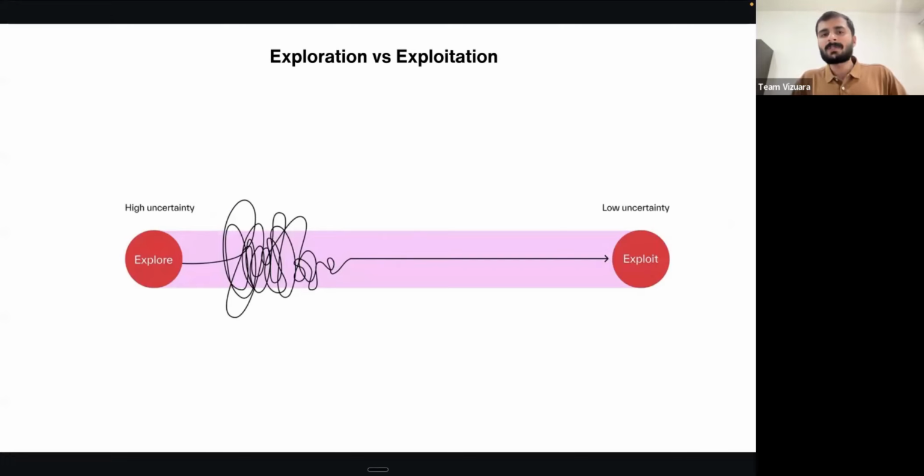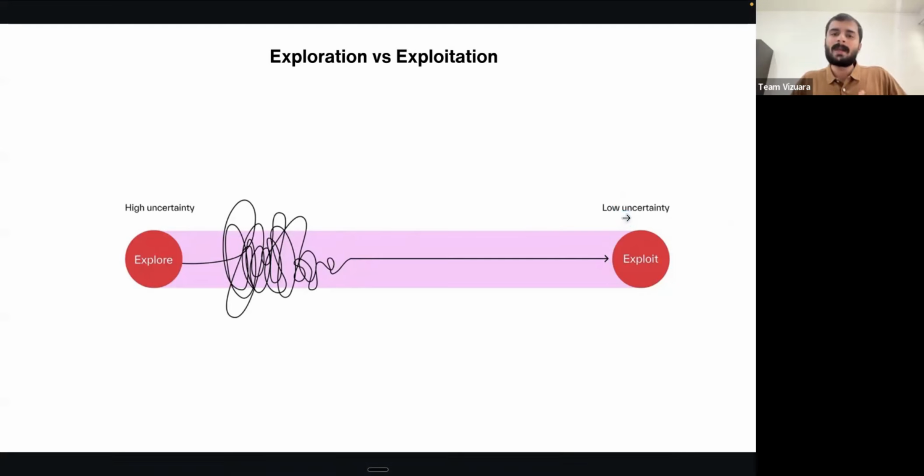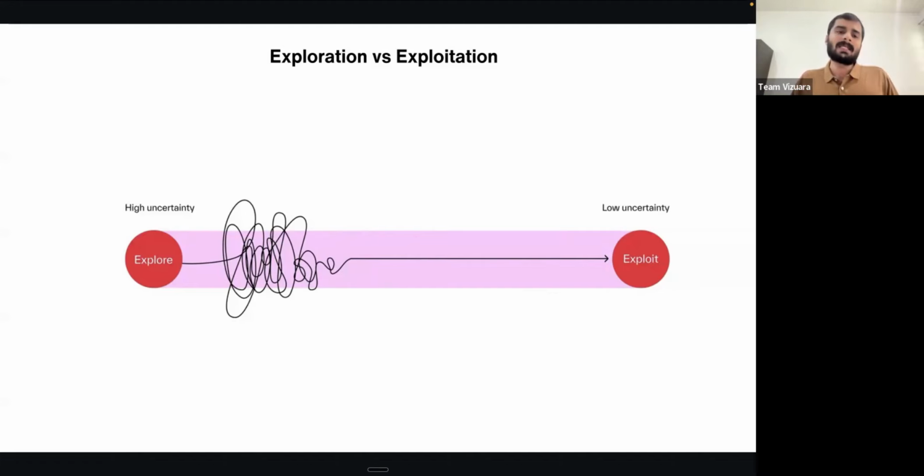And here also what people do is that in the initial part of the training, the agent will be very raw. The agent will have no knowledge of the environment. So it makes sense to have the epsilon value be a bit high. But then once our agent starts to become better and better, we don't need it to explore very much, because we know our agent is getting better. So usually people use an epsilon decay rate where the epsilon is very high at the start and then it slowly decays as your training progresses. So this is the first thing they did. It was not completely novel, I agree. It was already established in the past, in the 1970s, 80s.